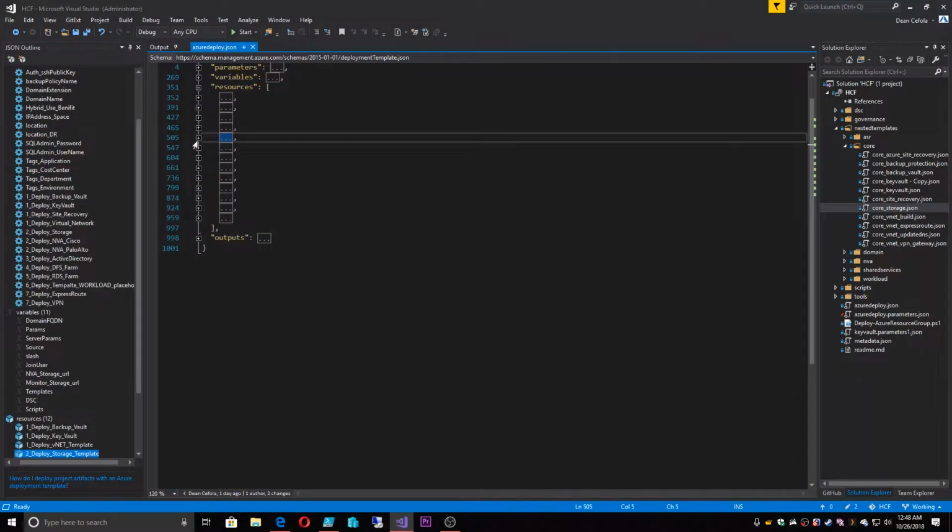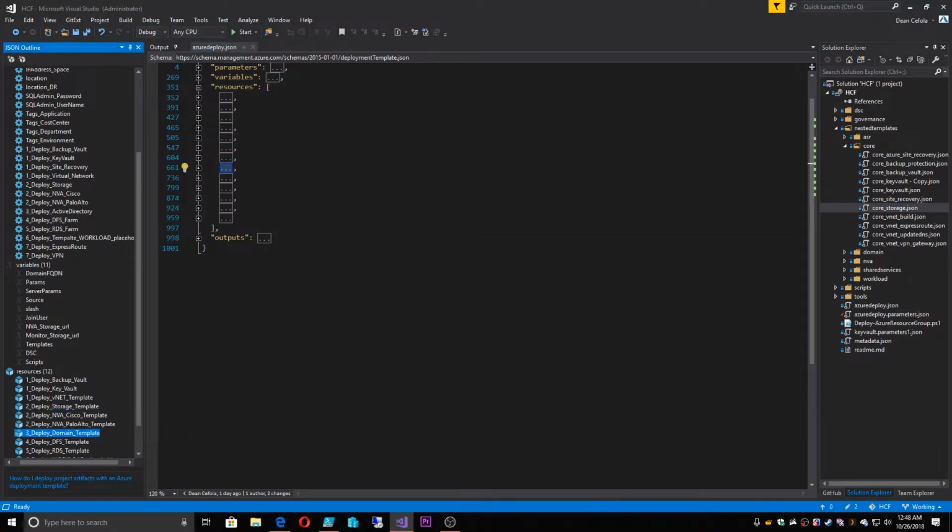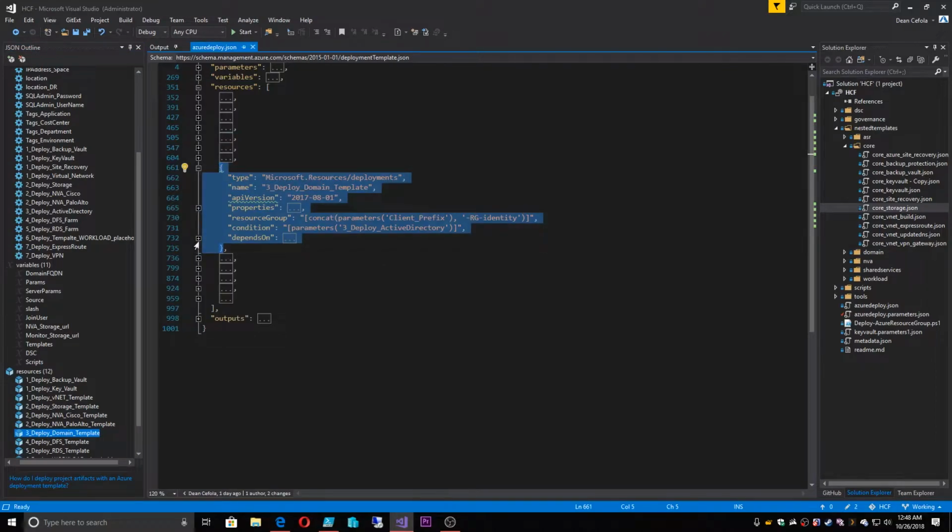Okay, moving on. After we're doing that, then we're going to be building out our domain controllers. Now, here's where things start to get really interesting. One of the other characteristics you can see here in our deployment is that we're sending our deployment to another resource group. So we have a condition that says if I checked true in the parameter for deploying Active Directory, then it will deploy.